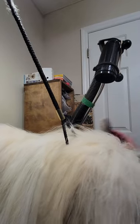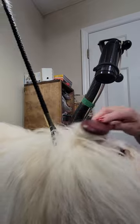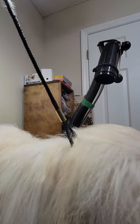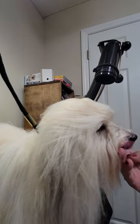Then once I get it dried downward, we're going to go back the other way and get the top of it. So that's what you'll see next. All right, here goes the hair dryer.